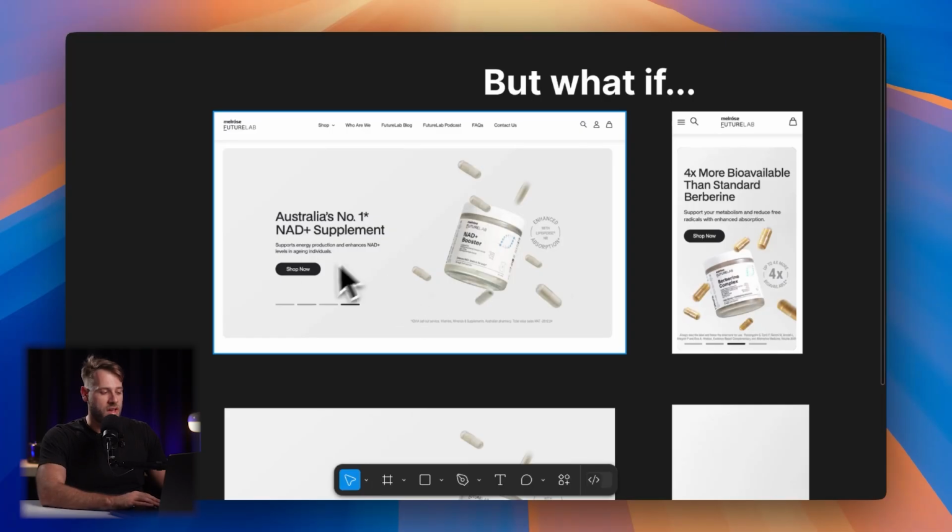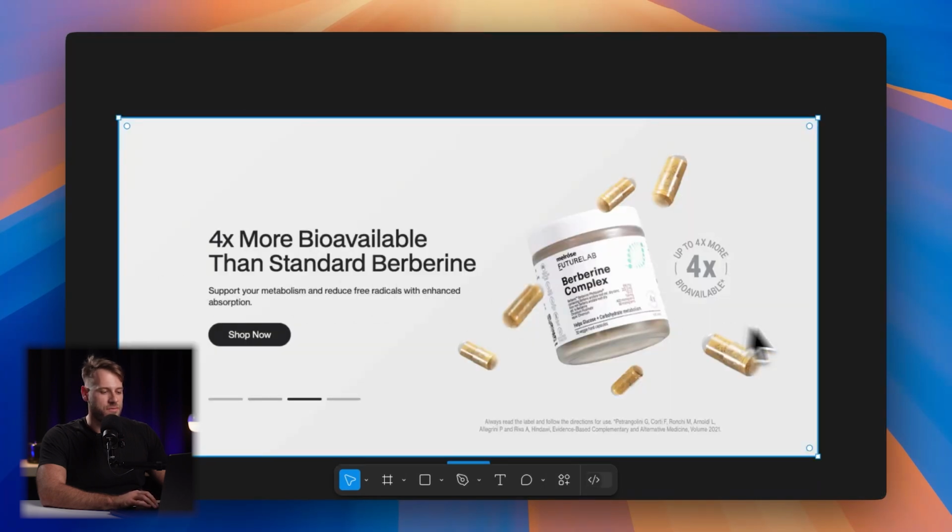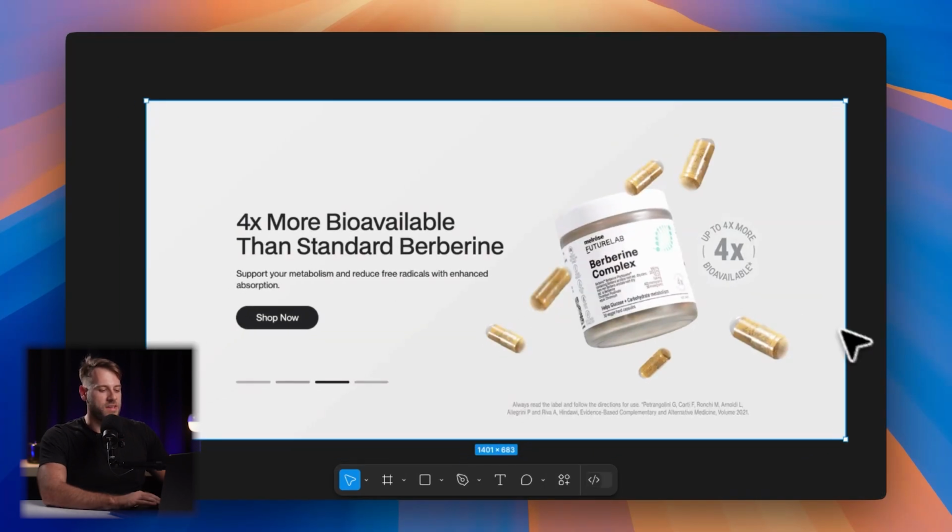And on top of that, we have this content here, which is actually HTML, and this content here, which is the subject, and the same thing over here. If we look at the actual images, that content isn't baked into the image, it's HTML. So when we're talking about our subject, we want the subject to include any HTML that's going to be layered over the top. So what I would do to account for that is, let's say, for instance, I'm designing this banner right here. I would include this heading, text, and button in my design, and then maybe pass that off to my developer as a mock-up.